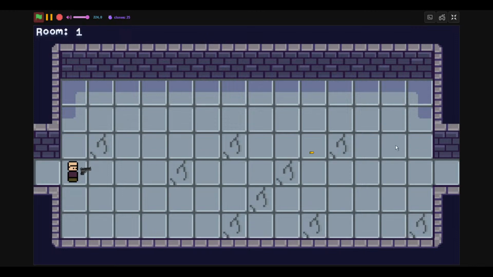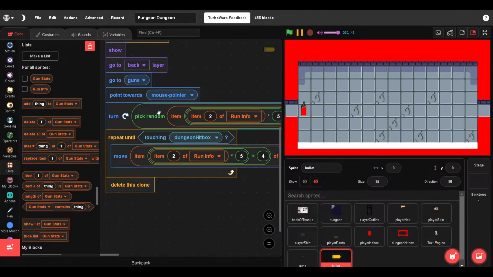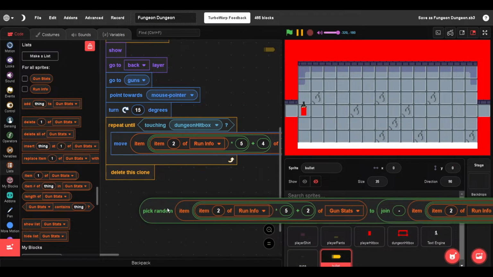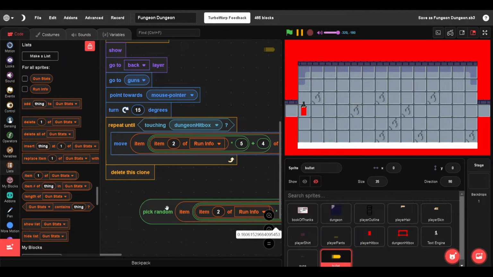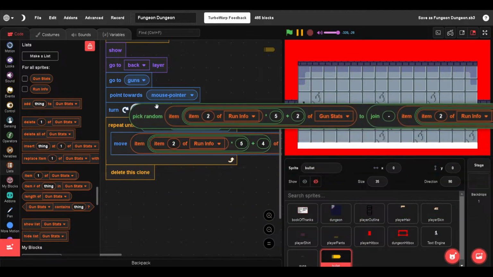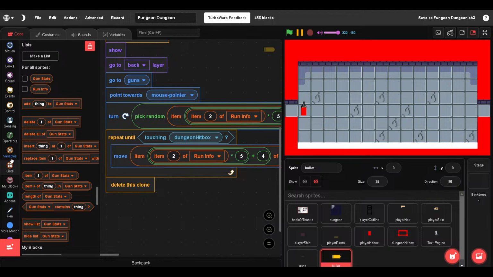Does not appear to be straying. No, it's straying. Is it? Hold up. Yeah, it's definitely straying for sure. It's just not very noticeable. So if I pop open gun stats and change 0.2 to maybe 2, that's probably going to be really bad.